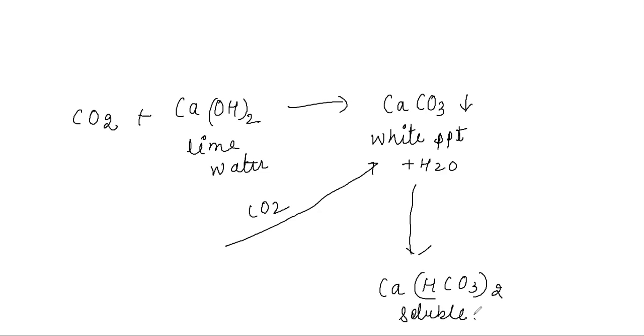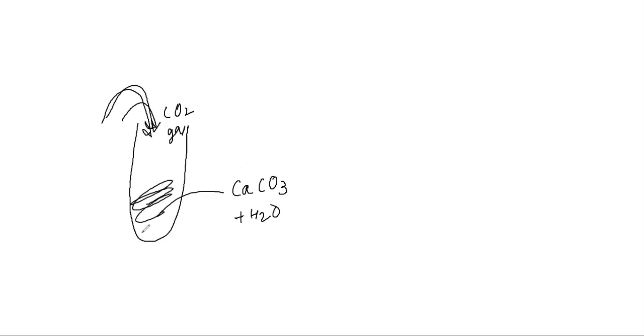Okay, you got it? So the first thing to confirm that it is a CO2 gas, we are going to pass it through the lime water solution. So lime water solution is colorless, right? When you pass the CO2 gas through it, your Ca(OH)2 will convert into CaCO3. Then water is also there. Now if you pass a little bit more carbon dioxide, you are going to get the white color solution of calcium bicarbonate, because now the precipitate has been dissolved into the water.